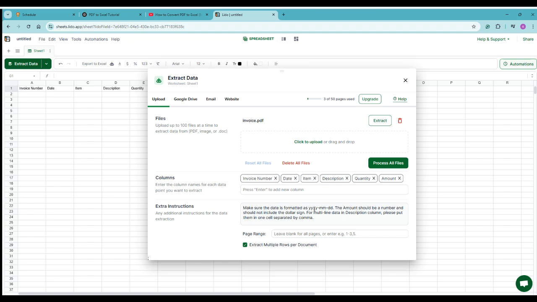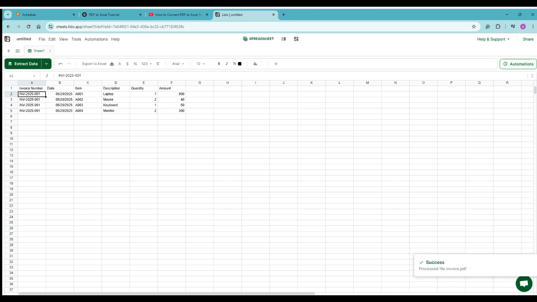It's perfect when you're working with itemized tables or receipts with multiple entries. And the last step, what are we going to do? Process all files. So we will see now what will happen. We will get items, description, quantity, and amount, everything that we need.